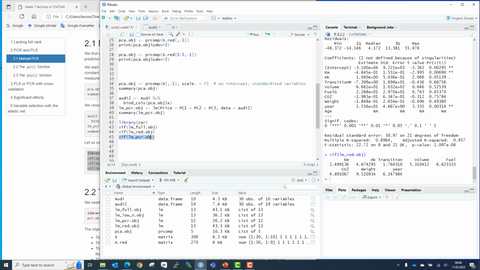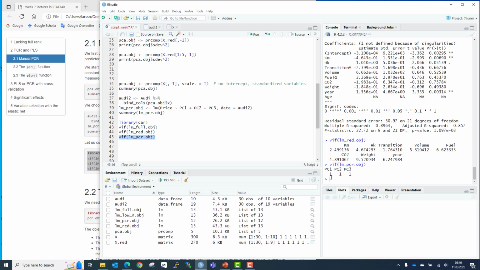What if we do it on the PCR model that we just fitted? Look at this. This is as small as the variance inflation factors get. There is no variance inflation at all with this PCR model because the principal components are orthogonal to each other. There is absolutely no correlation of any kind here.